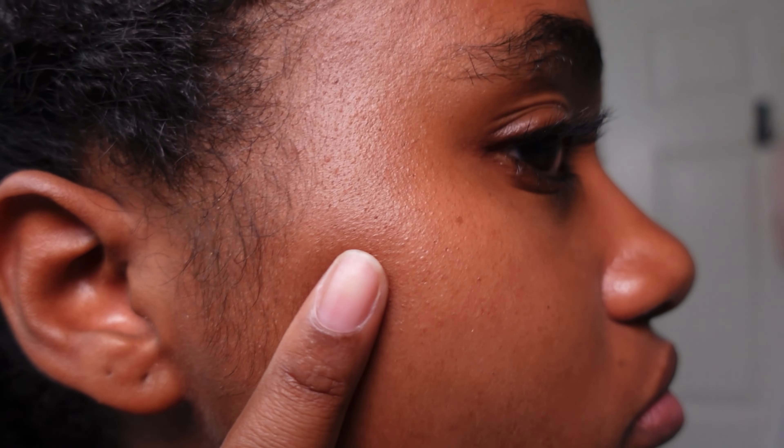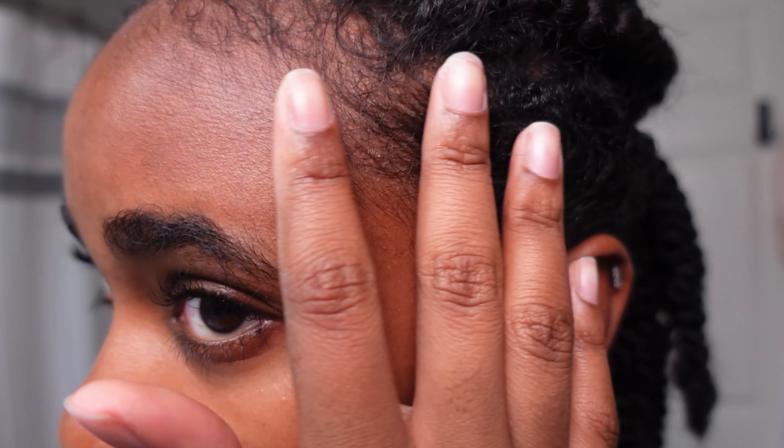First I'm showing you what my skin currently looks like — your girl still picks at her lips but we're working on it. As usual there is no beauty filter on this video, I'm showing you my skin for what it is and this is its current state. We're gonna do a little at-home dermaplaning and we're gonna work on getting this skin hydrated.